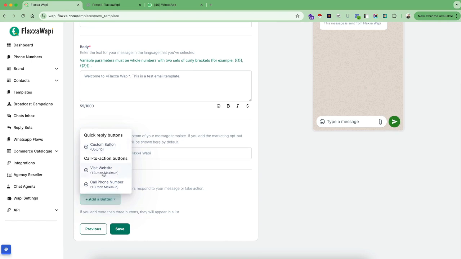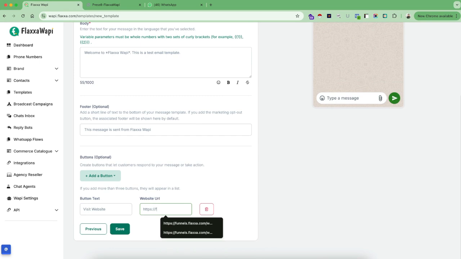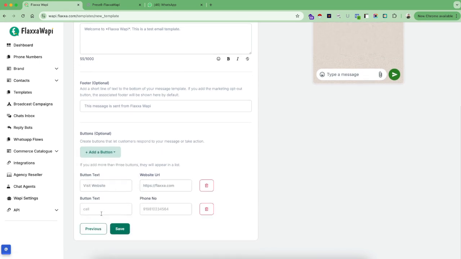Now here is a very interesting part, where in the template you can add up to 10 custom buttons to run automations of different sizes and types. You can also add a button to visit your website, a CTA action, or call us. For this example, I am not going to use custom because that's related to automations, but here we will add these two buttons. Let's say I'm going to add my button, visit website, and put my main website here. Then I'm going to add another button for call us, and I'm going to give my number here.